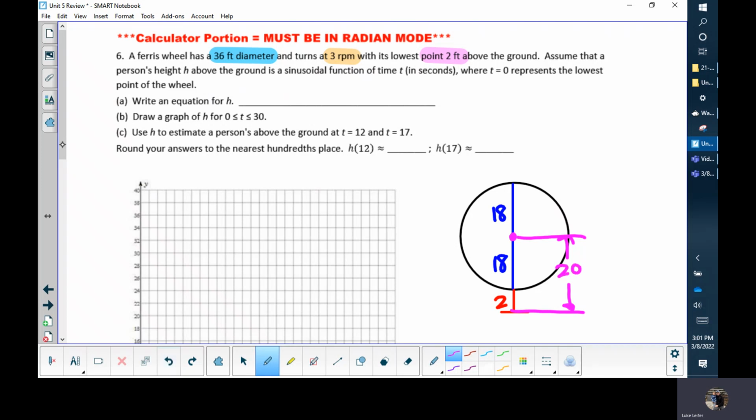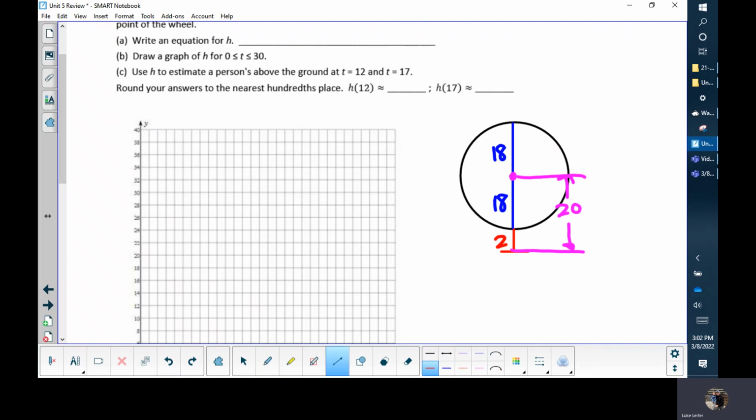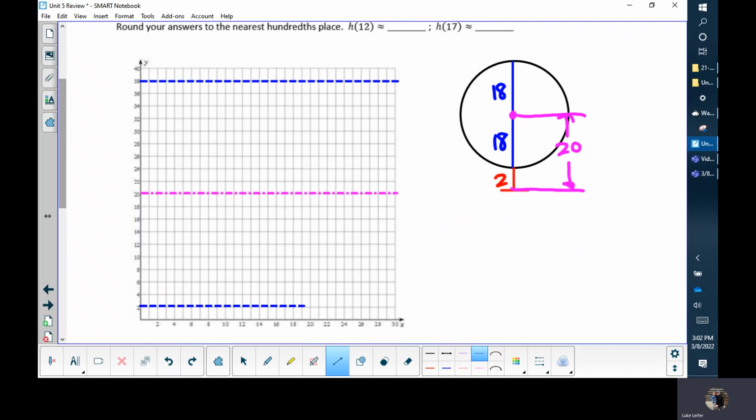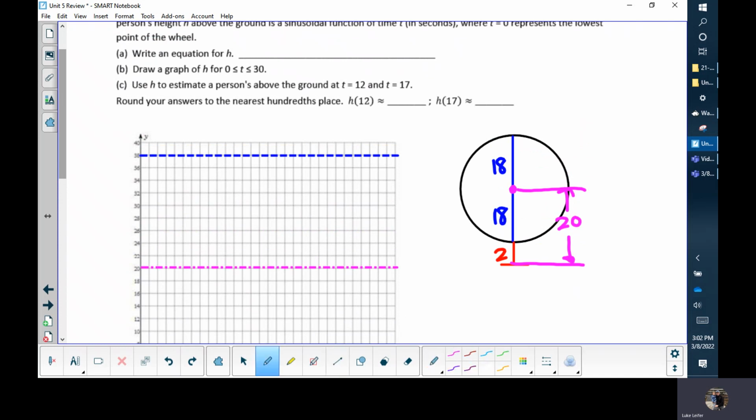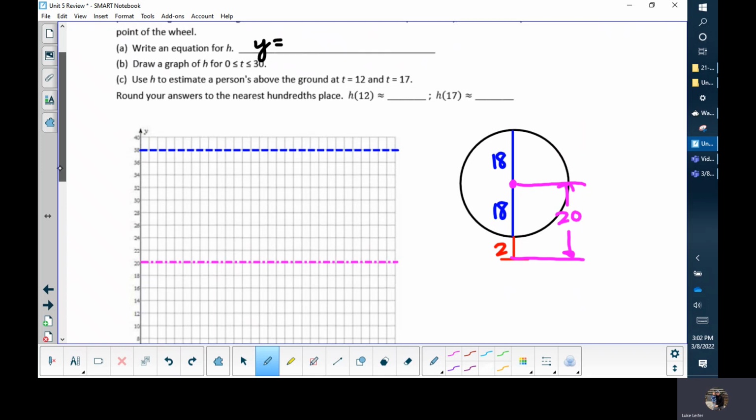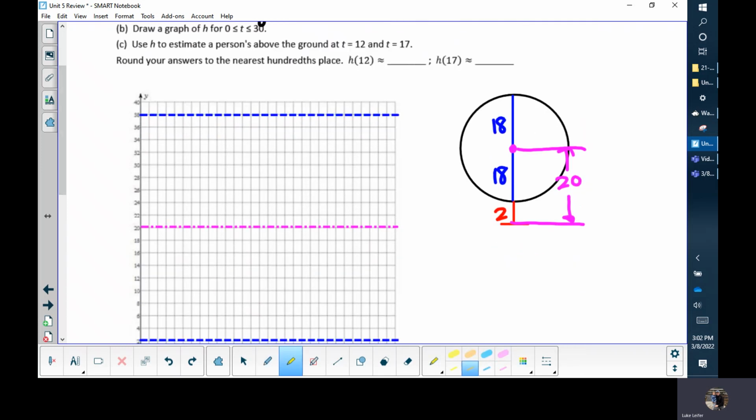Okay, so let's start plotting our graph. I know my center line here is going to be at 20. From that center line, I'm going to go up 18 and down 18, and those are my amplitudes. So up 18 is 38, and down 18 is 2, and look how convenient that is. Fits perfectly. So I'm going to start making my equation. I don't care if you do h of t or y equals. Maybe I'll just do y equals because I'm going to do that in a calculator. I do know the shape of this thing, okay? I know that it's going to be something like this, where I go up and I go down.